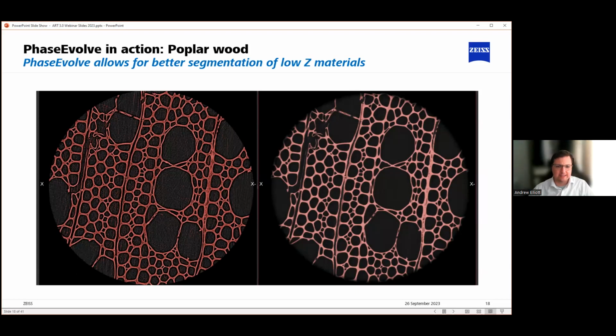So this is the attempt at doing a very simple segmentation. And you can see on the left with the FDK, it's much more difficult, and some of the material in between is accounted for, so that won't be entirely accurate. On the right with the Phase Evolve sample, you can see that the segmentation has only identified the actual wood structure that's around the surrounding material. So this is really what Phase Evolve can offer you over what standard reconstruction can offer you for samples with small density differences that you're trying to highlight, but you also want to remove the artifacts that are caused by phase propagation contrast imaging.